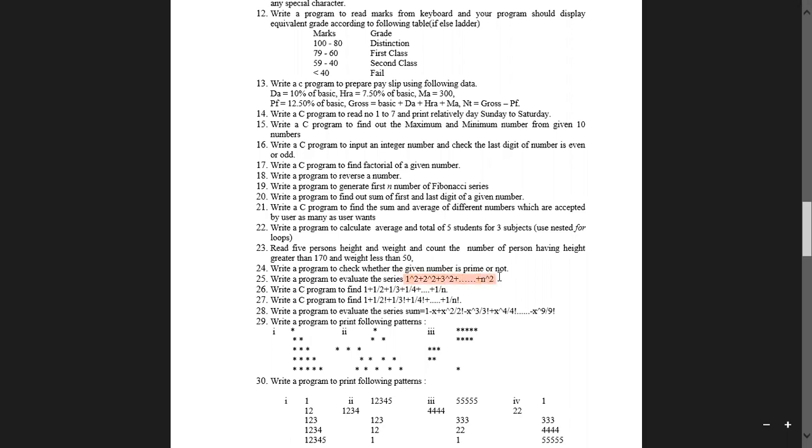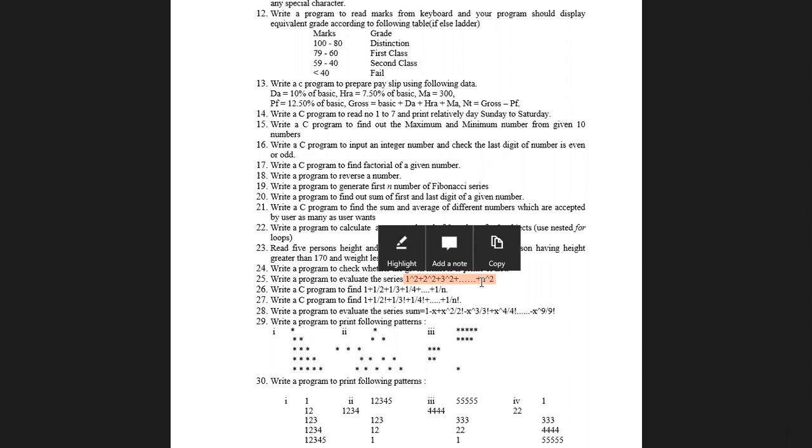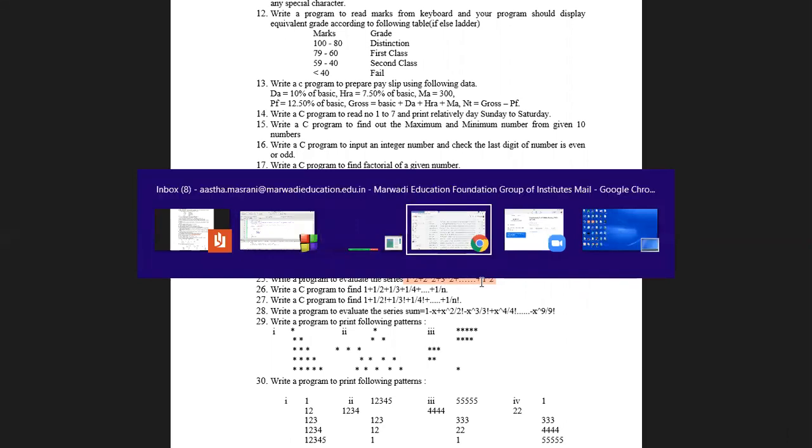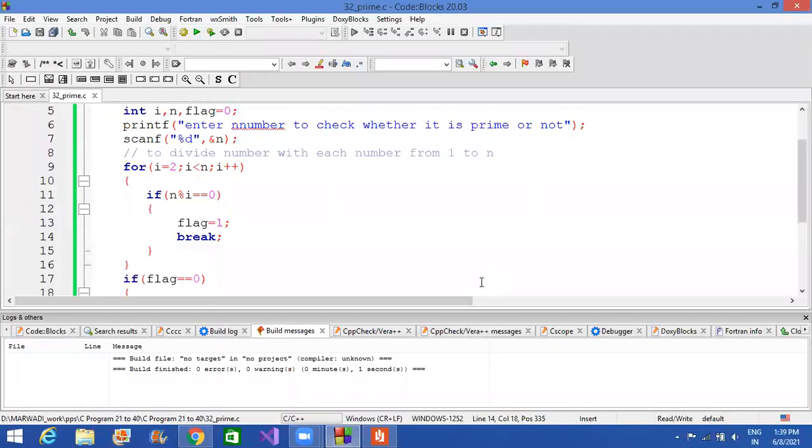What they have said is n, so n must be any user defined number. So till that number you have to calculate its power of 2 and then print the summation of the whole series. So that is an evaluation of a series.